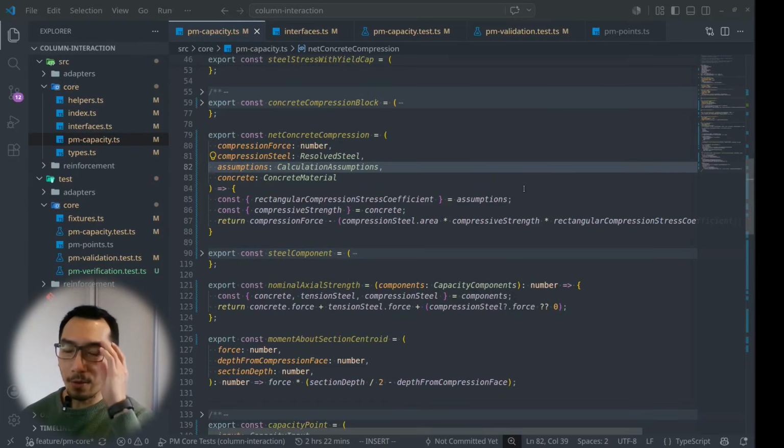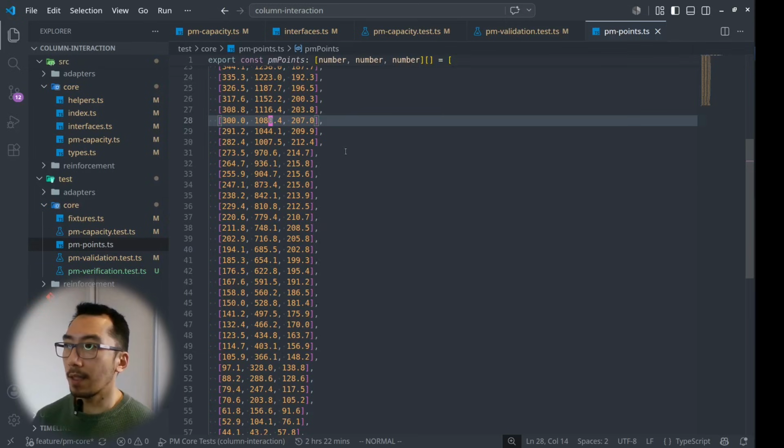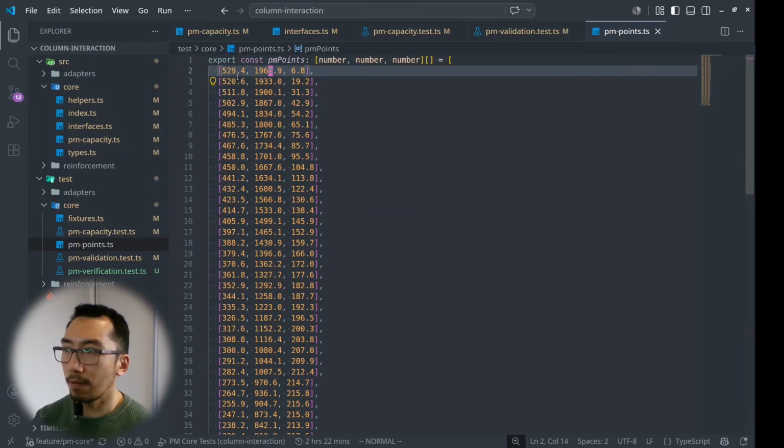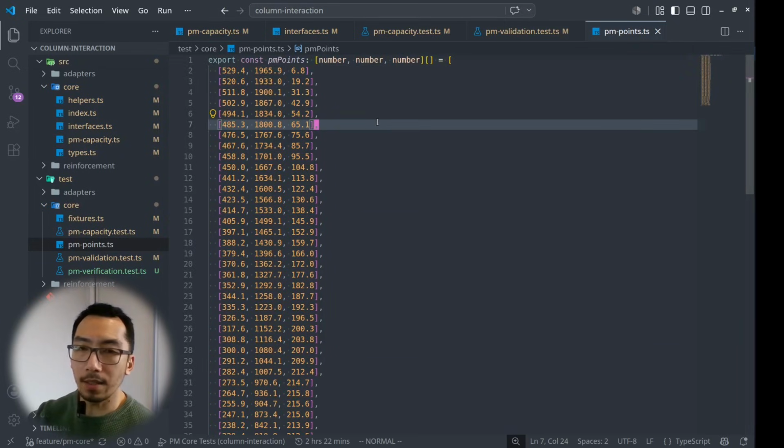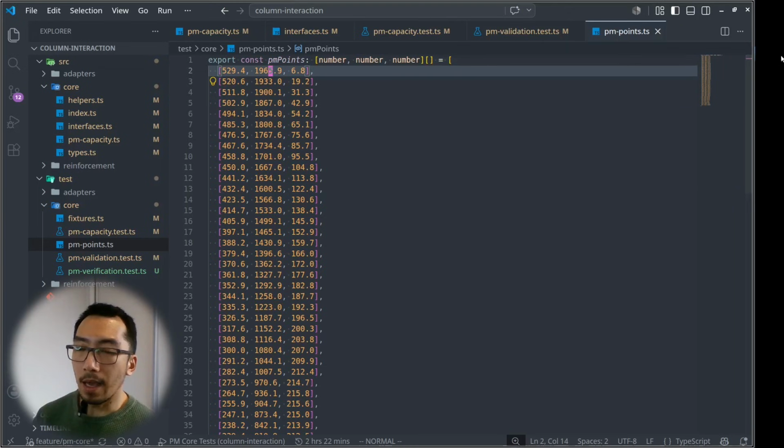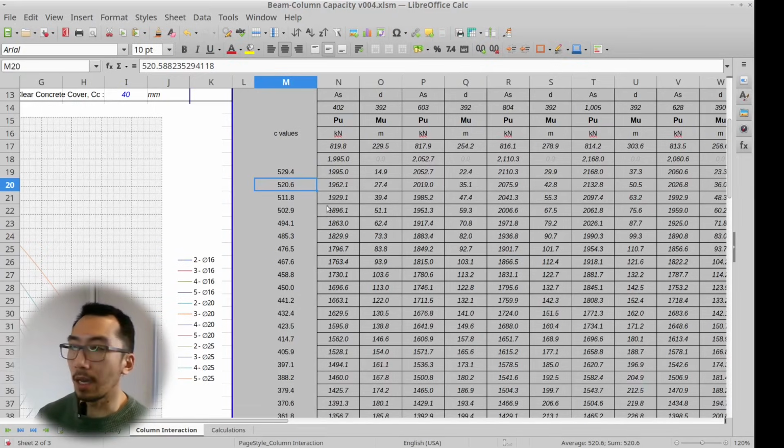All right, so I discovered 3 things here. I tried to go slow because even myself, I'm getting confused. Number one, the test data is somewhat off. I extracted these values maybe from a different version of the spreadsheet. I don't remember, but I have another copy here, which I just ran, and for similar values of C of the neutral axis, the results are different.